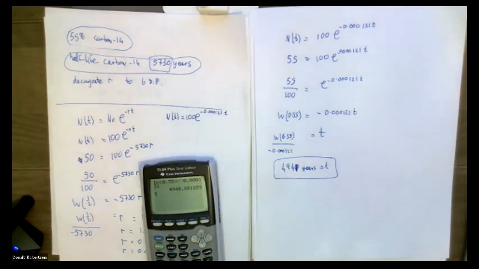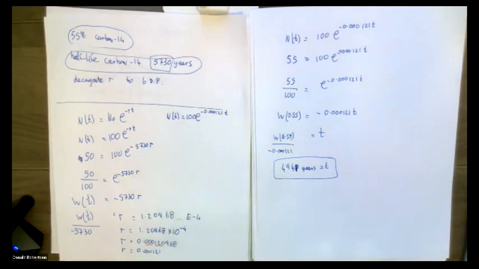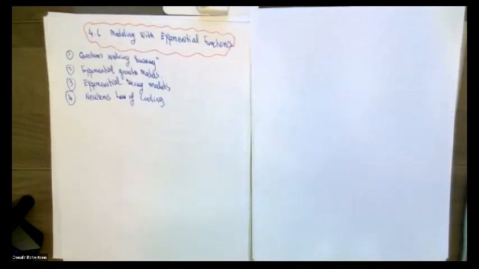So for organic material, things that have carbon in them at least, if we find remnants of them, we can analyze them in a machine that will tell us how much of the carbon-14 is present. And from that, you do a calculation just like this, and you will have its age. And that is the end of exponential decay.